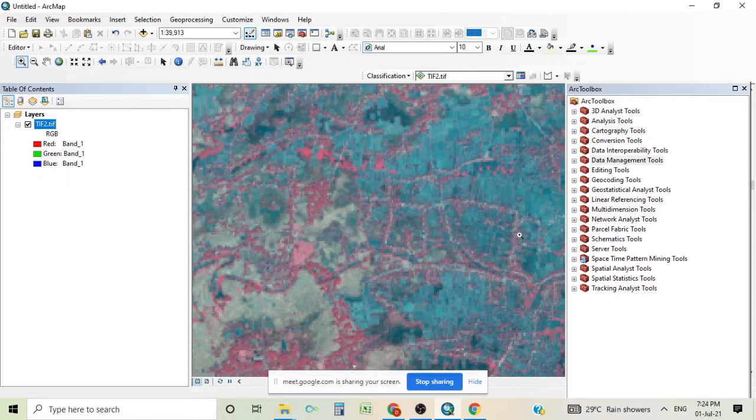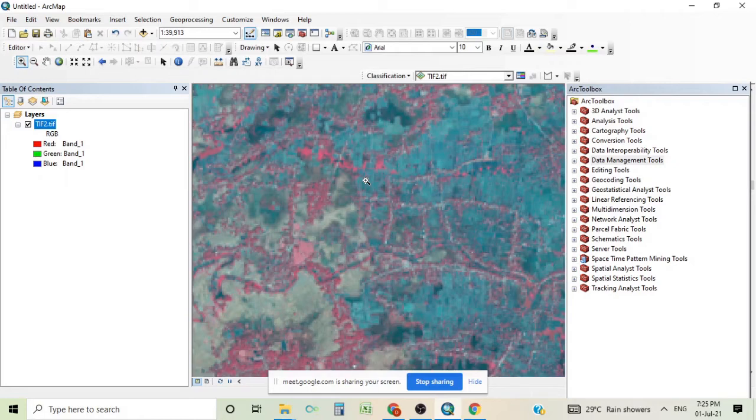For digitizing and visualization purposes, we can develop this image by pan sharpening. We call it pan sharpening. So how do we do pan sharpening? Now we are going to do the pan sharpening of this image. That means we are doing image enhancement. Especially the special purpose students, I have already talked about image enhancement.